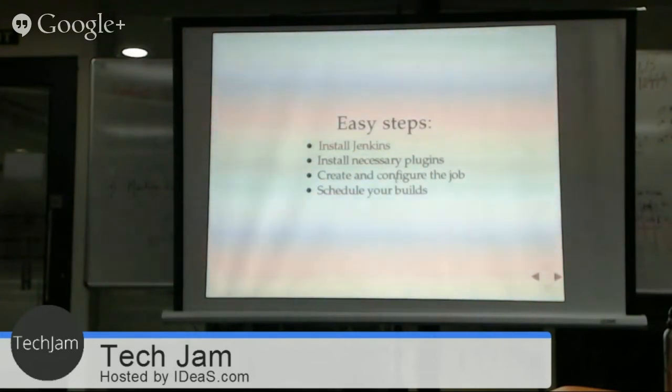Then the most important one is the Cucumber JVM Report plugin, which reads the output from Cucumber in a JSON format. Here we've seen that we mentioned the HTML format, and that reads the output from the JSON format and converts it into this. Create and configure your jobs. You need to configure your jobs as per the requirement, and you can schedule your builds. You can have nightly builds, or every half an hour or every 15 minutes, depending on your project.